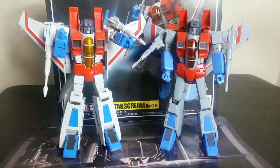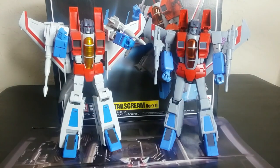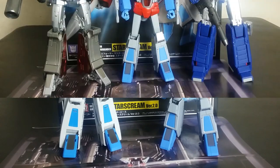So it's one of those things, like, is Takara resetting the standard on colors on these? Is that a true color? And I looked through a lot of stills and pictures I've captured, and it's actually never this white. And most of the time, it's not quite that dark, but still, the dark color was one of my biggest offsets or problems with this, and I think he looks pretty good, actually.